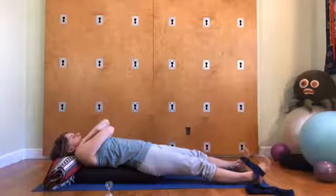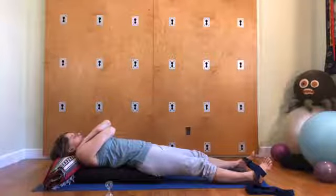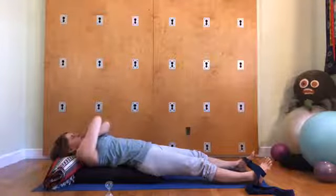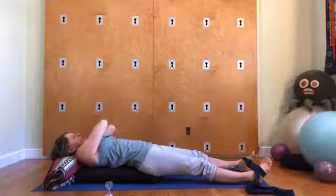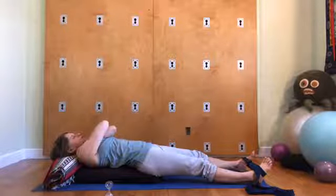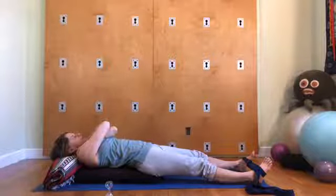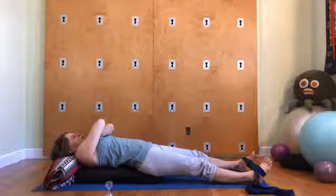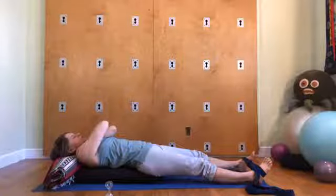Slowly filling to capacity. Switch the cross of the forearms. And slowly emptying to complete exhale. And somewhere in the middle of it all, maybe veered off a little to the left, is the heart beating away.